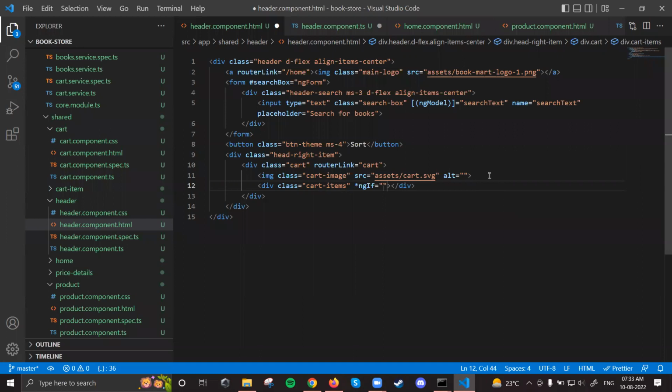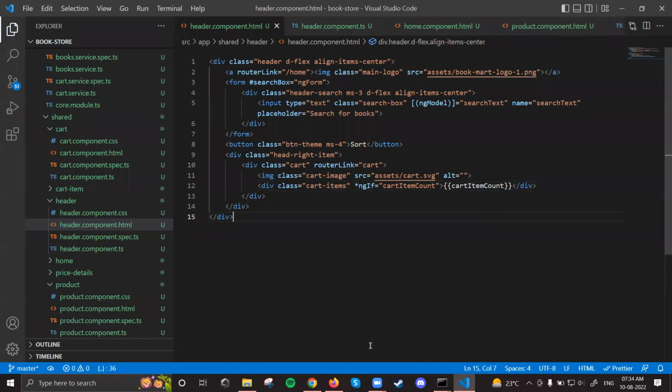It will only be shown if cartItemCount is truthy. Initially the cart item count is undefined, we didn't set it to 0, we just made a property, so it will be undefined, and at that time it will not be shown. And what it will show is the cartItemCount, the number.